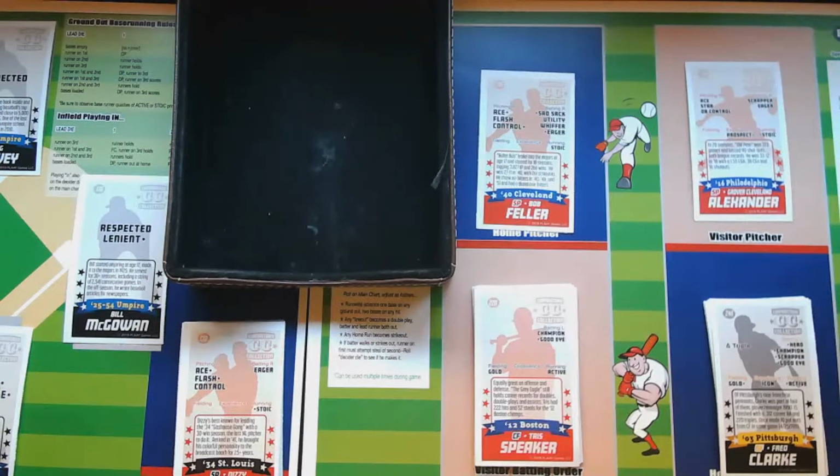For the Olympics, Fred Clarke leads off in center, Sam Crawford in right, Hank Greenberg in left, Ruth is the designated hitter today, Jimmie Foxx at first, Judy Johnson at third, Bill Dickey is behind the dish, Lou Boudreau at short, and Johnny Evers will play second base, and Rapid Robert Feller on the mound. So we're ready to go. Speaker up for the Metropolitans, and here comes the first pitch.